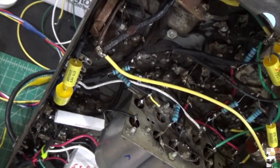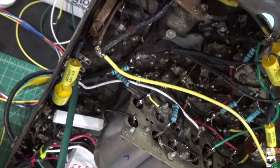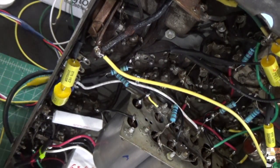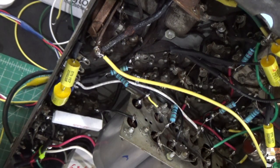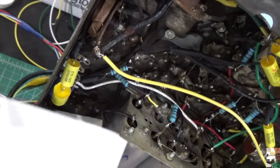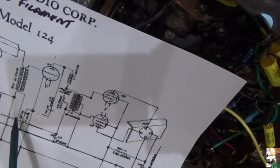Okay, I think I see the problem here. I think the problem is right here with this 0.5 and this 0.1 cap. Now if you recall, those 2 caps were in a metal sardine can, and the printing on the can was for a 0.5 and a 0.1, but the schematic has it shown as something different. And I think I see the problem here from a connection perspective, and I'll see if I can show it to you and learn as I go along here.